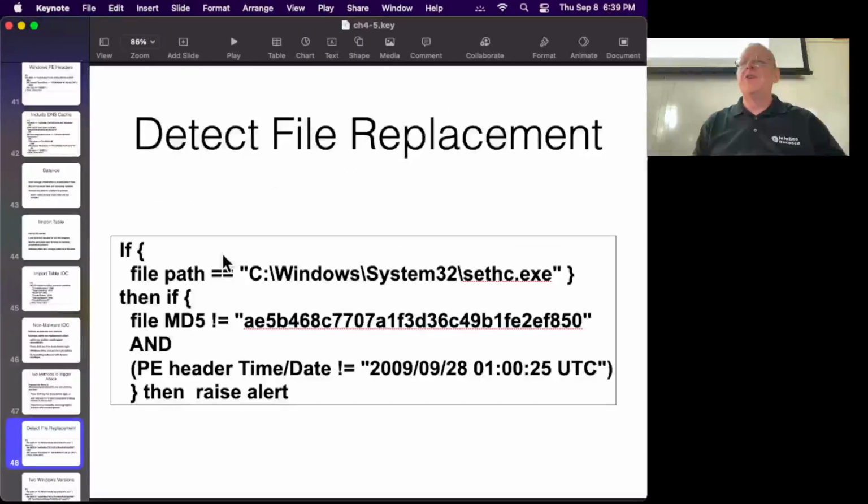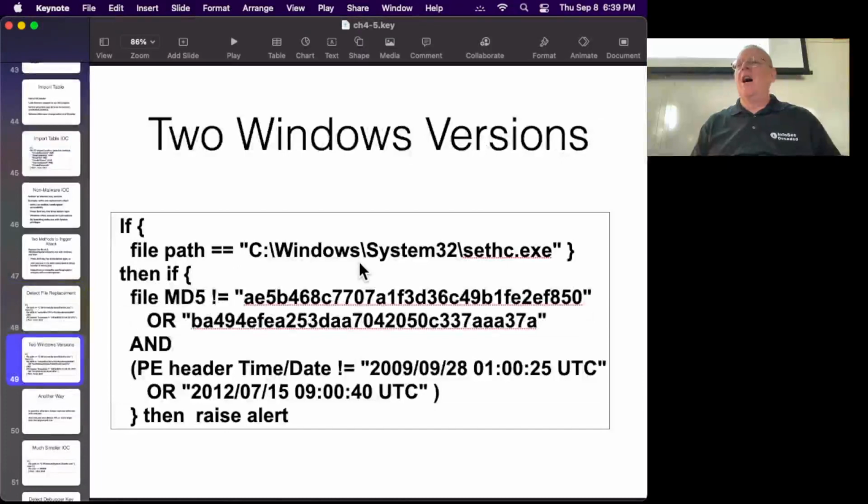So if you want to detect those, you can just see if the file here does not have the expected hash. Now, if all your machines had exactly the same version of Windows, like in your book it's Windows 7 Service Pack 0, then they would always have exactly the same file here. And if that file doesn't have the right hash, then it's infected. Or you might also look at the time date. If the time date is modern, it's not the right time for this to have been written. That's an issue, but of course if you have different versions of Windows and Windows updates, that file might change. So if you had one version and another version, you could have 2 different hashes and 2 different dates, but this is going to get out of hand pretty fast as you have more and more.